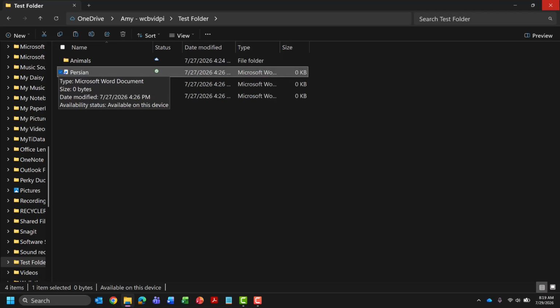And it's checked. So to rename it, I would press F2. F2. Edit. Persian. Type in text. Now, the text for Persian is selected. So if I began typing here, I would overwrite the name of this file. I don't want to do that. I just want to add the word cat to the end. So I'm going to press the end key.